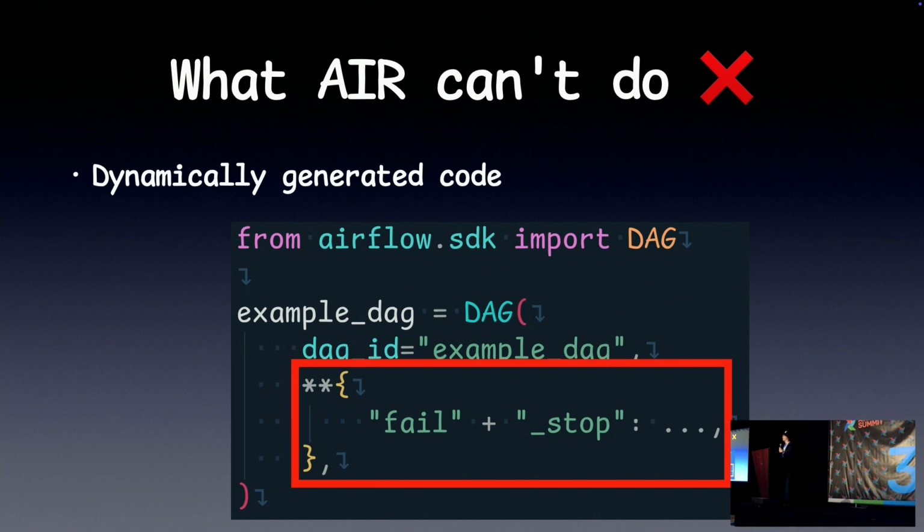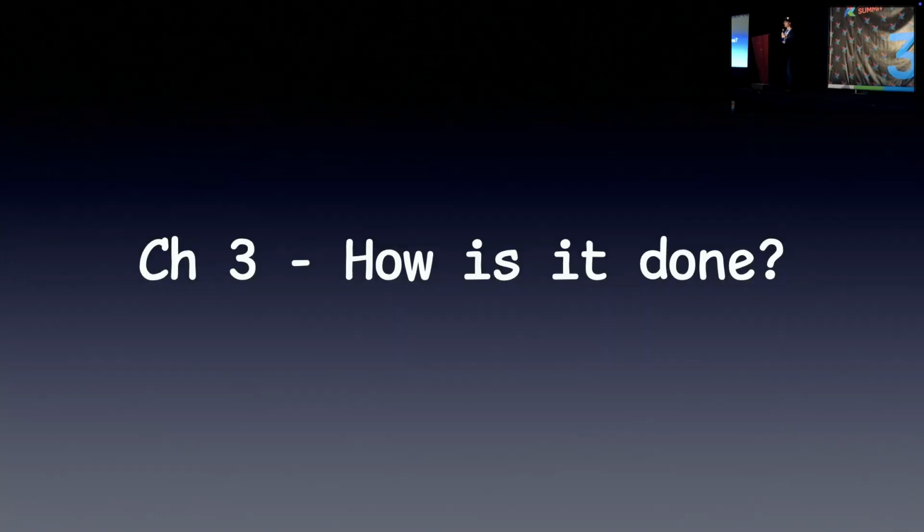And what this kind of static analysis can't do, even three years from now, is handle dynamically generated code. If you are passing a variable as the argument name and you just pass it to the dag, we are not able to analyze it, because we are doing static analysis instead of a runtime check. So this is not something this kind of AI rule can do. So let's go into how it's done under the hood.